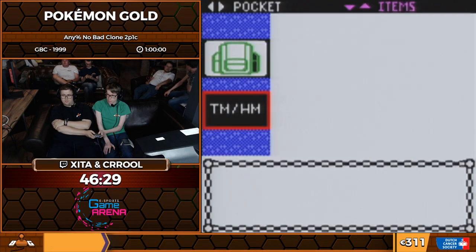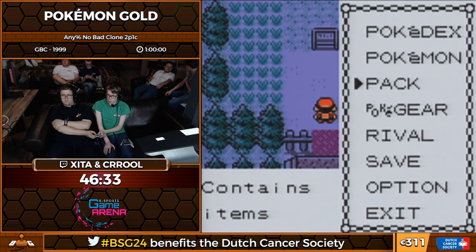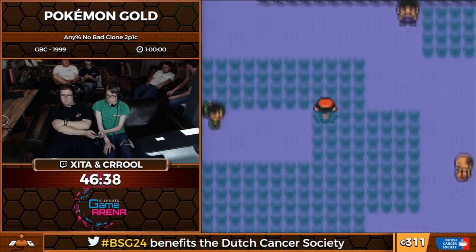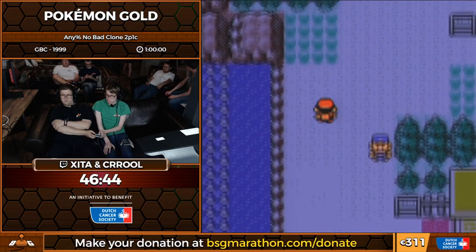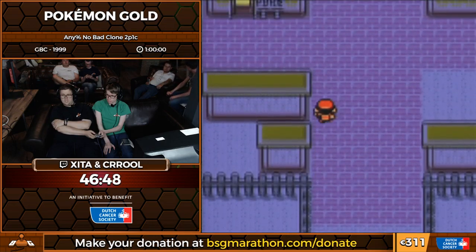Repel again. This is where we used our last repel in order to just make it to Goldenrod City. Carefully avoid all these trainers. We don't want to see those. And there we are. Yay!